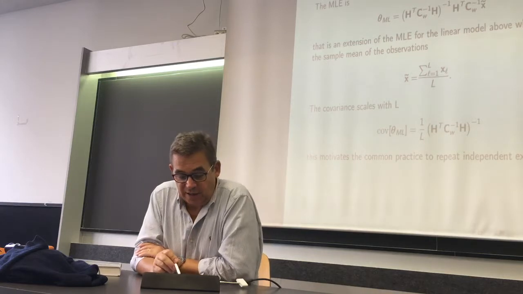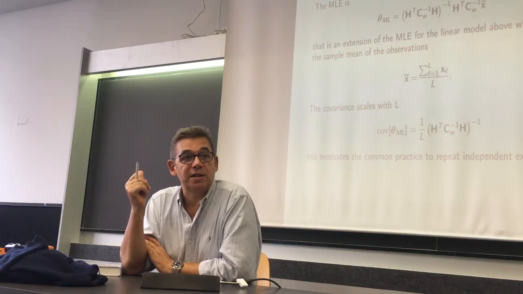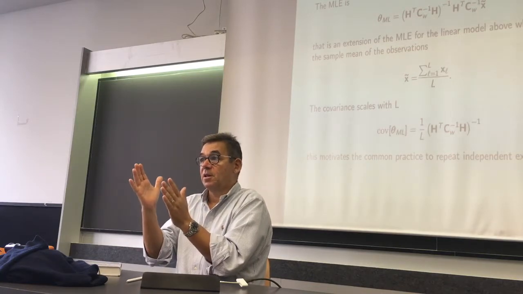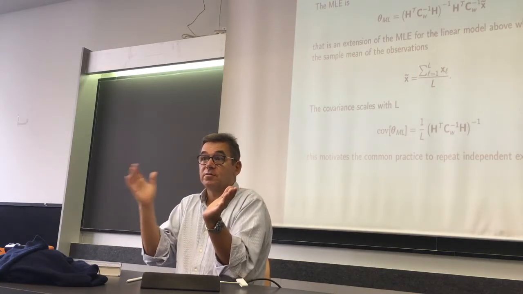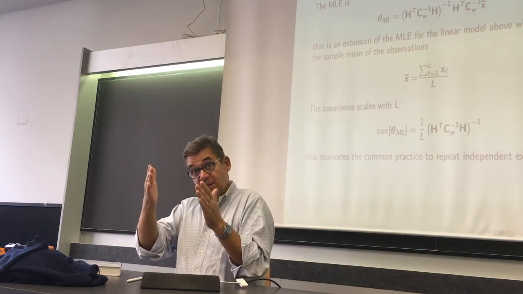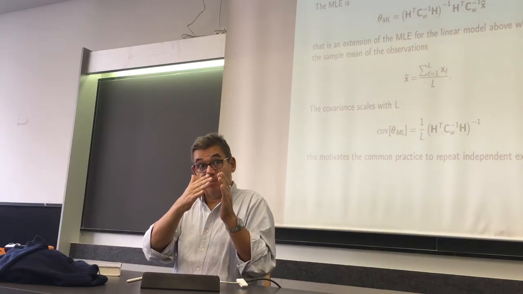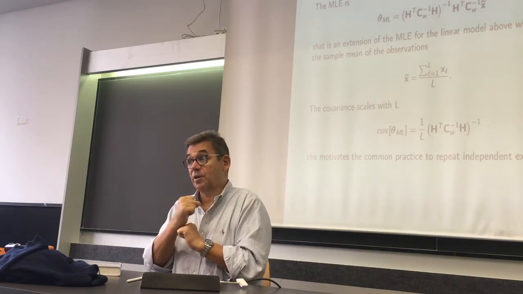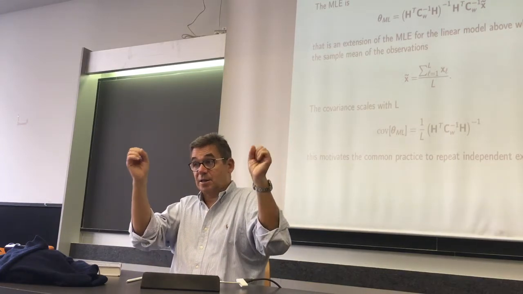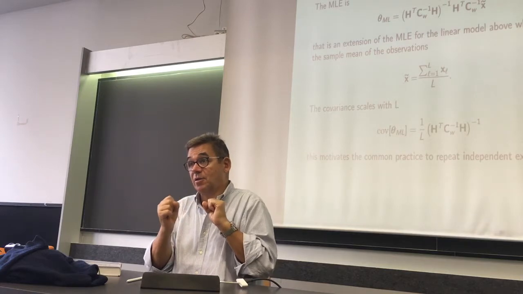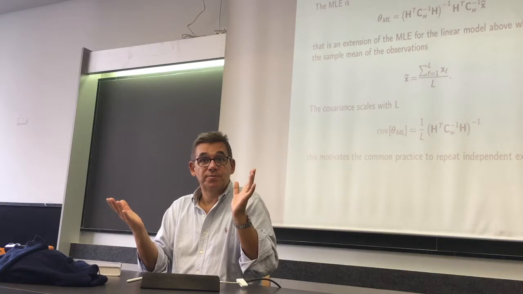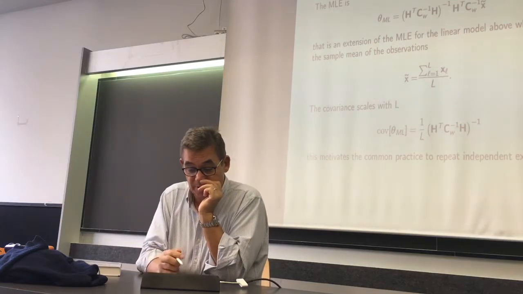If this is the case, intuitively, what I can say is that in every experiment, I can estimate my parameters. Then I can average them. Assuming that I have a set of experiments, in every experiment the model is the same, but the noise is different. So I can take one set of data, estimate the parameters, and then I can take these estimates and average them. And this is exactly what is written here.